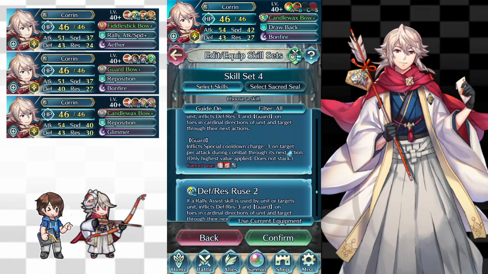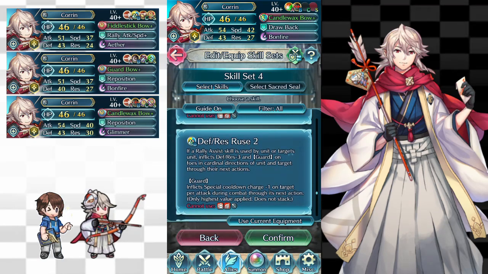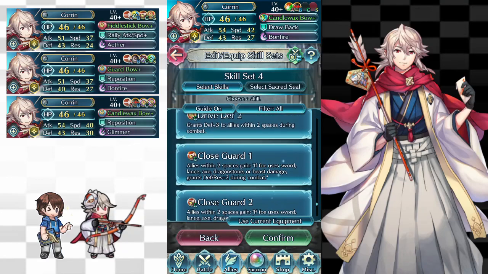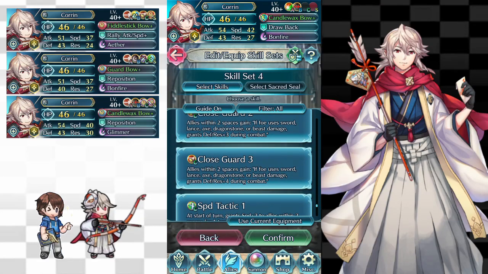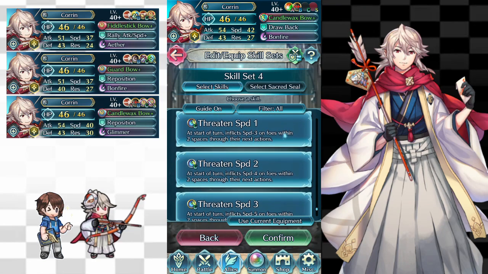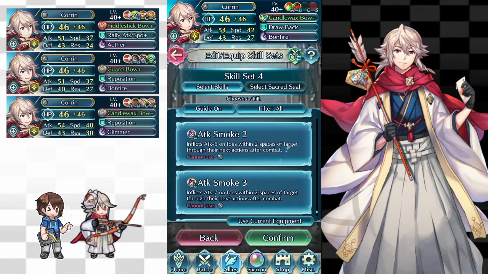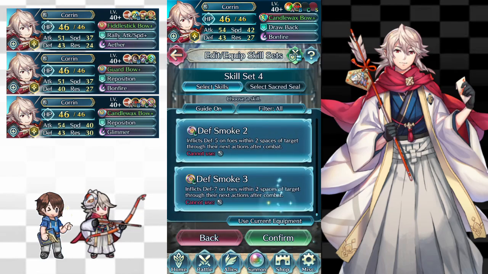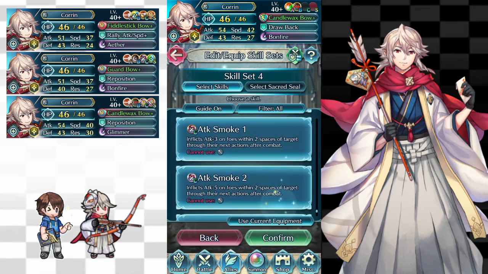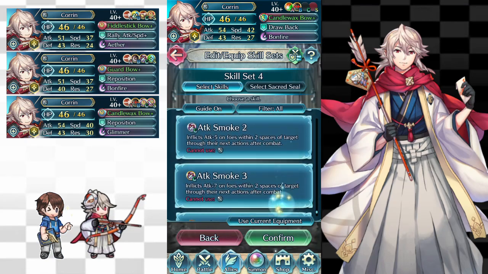I don't know what's going on with the rest of the Halloween weapons, how those provide Fury, but it makes sense for the bow at least. As always, C slot is pretty flexible. If I were going to run him with like dancers or something, I definitely want Death Smoke, but I figure for this we'll just go with Attack Smoke.